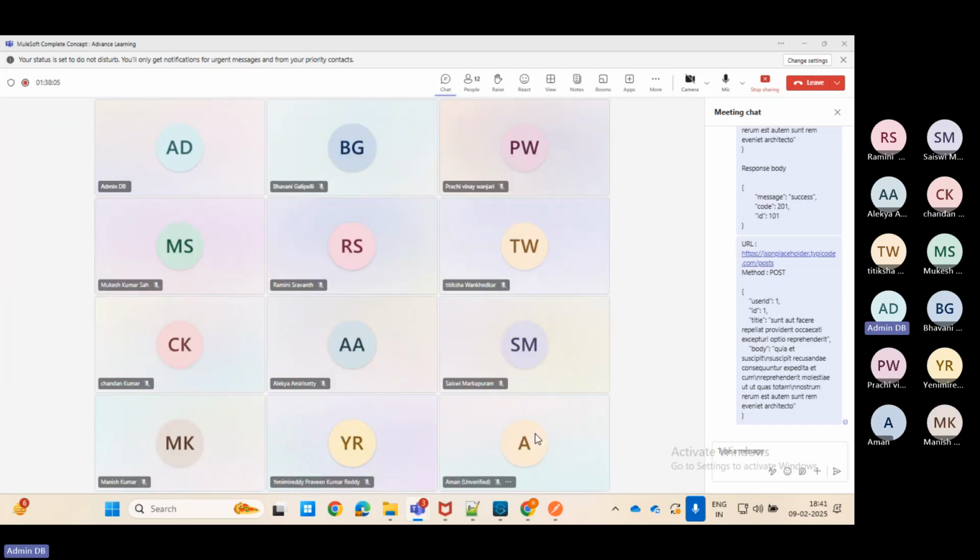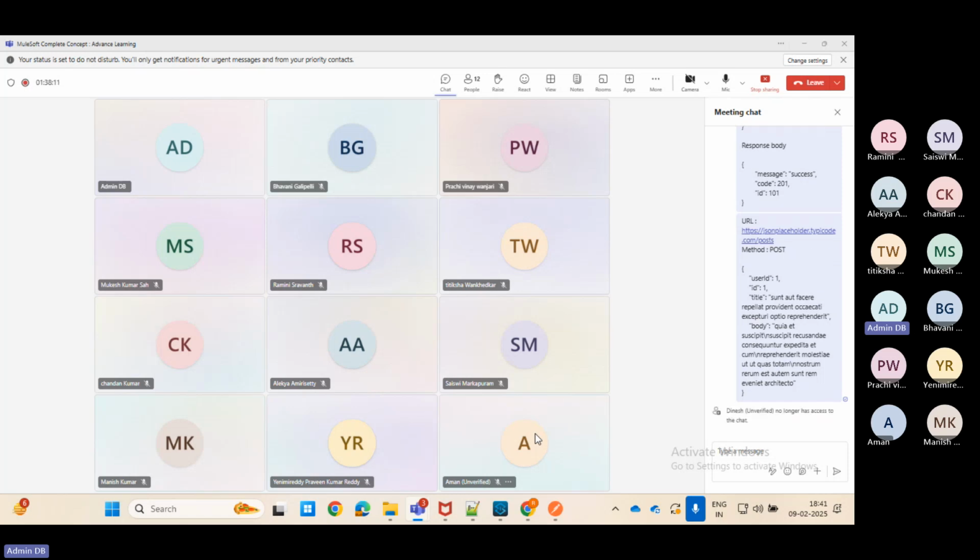If no, then right now it's 6:41. I think 1 hour should be good enough to complete this. So everyone needs to complete this by 7:41. And once you complete, Praveen, please help to validate with everyone.